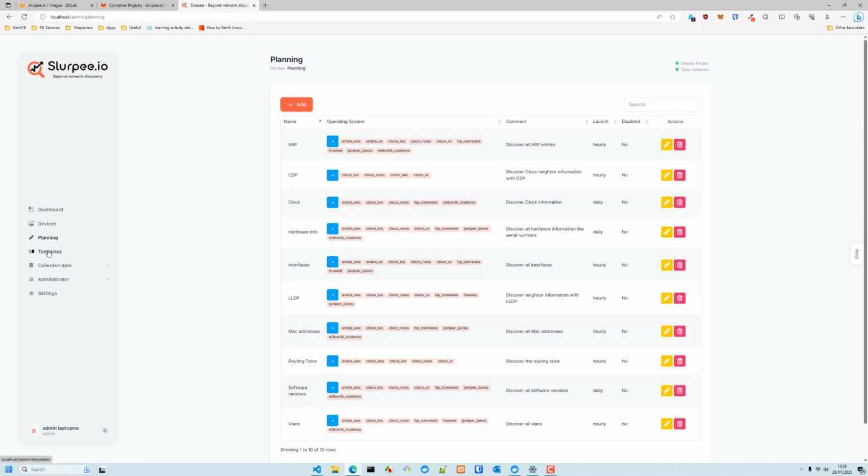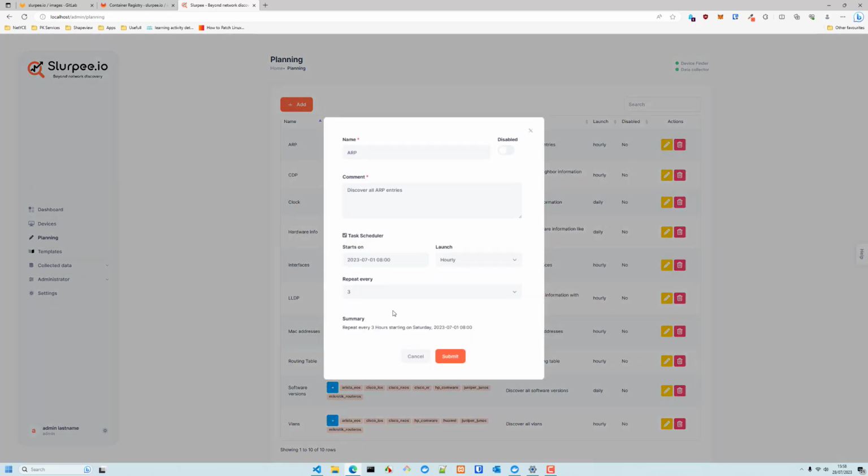So now we combined in the planning the templates to have it normalized. And we have in here also the task scheduler, where you can say when and how often it should run. So every 3 hours from 8 in the morning, it's going to run this report and get the data. But if you say, well, I don't want it every hour, I want it daily, weekly, yearly, cron-based style, you can just change the way we do it, and the system will run and get it for you. So I think this is quite powerful.